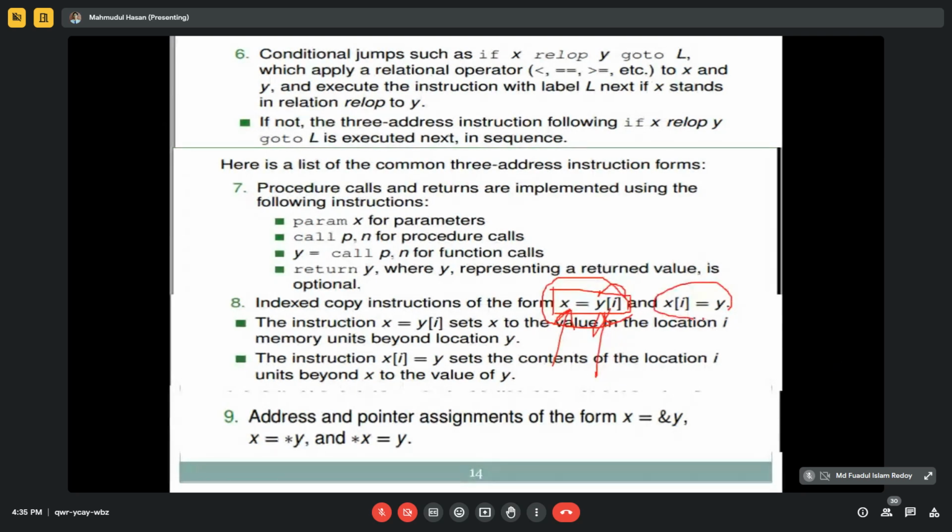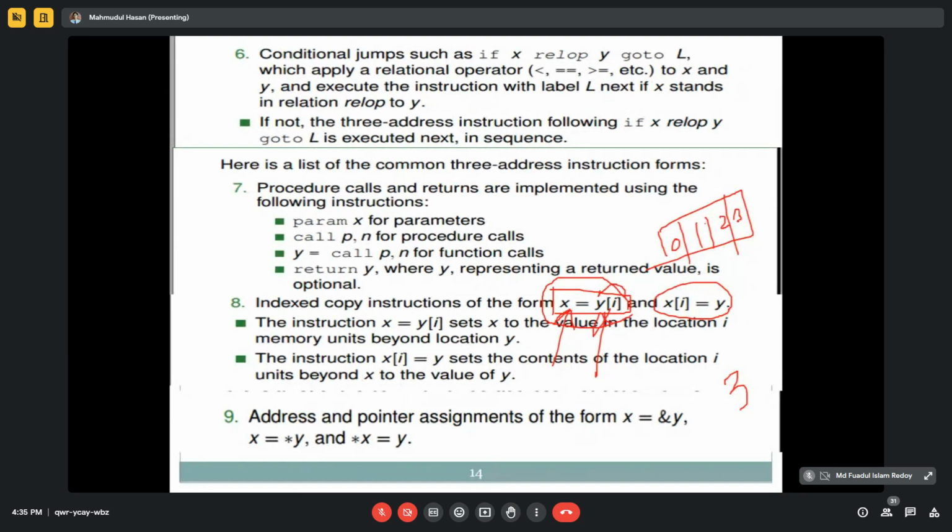If you think about this, suppose we want to assign value 3 to an array x, and suppose this is the 0 index, this is the 1 index, this is the 2 index, and this is the 3 index.